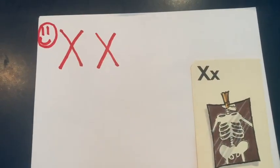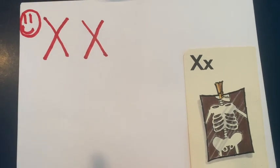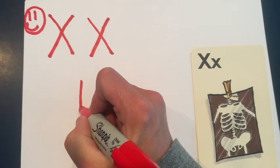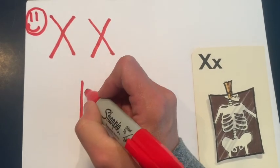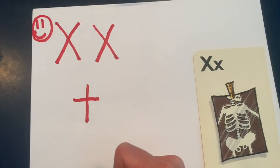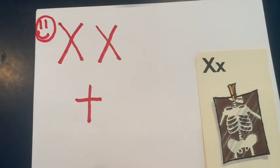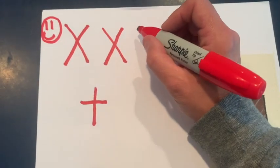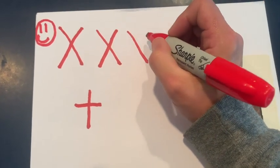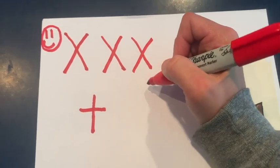Now you want to be careful because you don't want your X's to look like T's. So watch. If I make a straight line down toward my belly and I don't slide down and then cross in the middle, look what I made. I made a T. I didn't make an X, and we don't want that. You want to start at the top. You want to slide down like a slide. Come back up to the top and slide down the other way and cross in the middle.